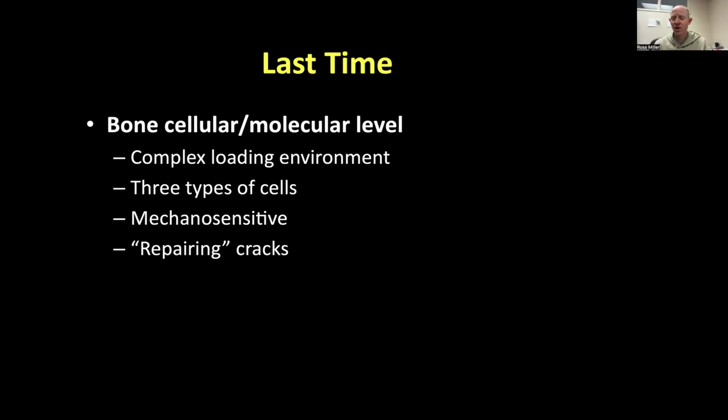You have these cracks in bone, and the osteoclasts, what do they actually do? Like, what do those cells actually do to repair that crack? The osteoclasts go in and literally eat it. They just bite a chunk out of that crack and replace the crack with a hole. And then the osteoblasts go in and fill in the hole. So you tear it down and then you fill it in, and that's the dual roles of those two distinct cells in cortical bone.